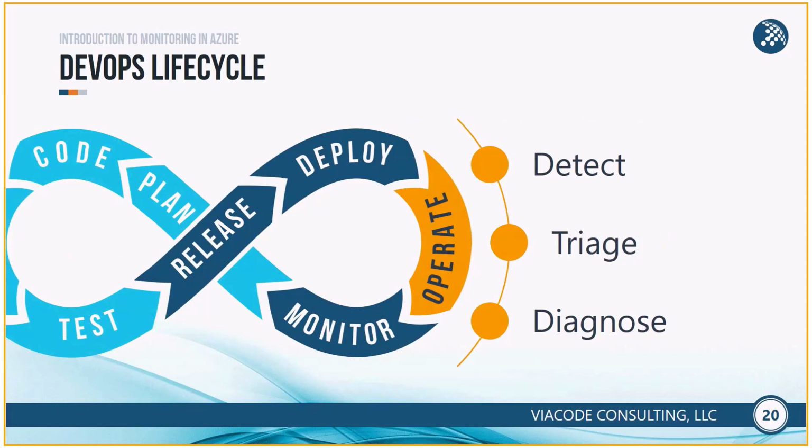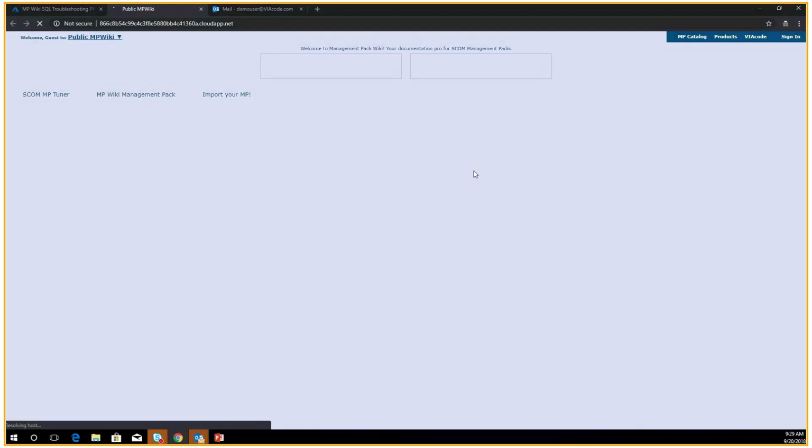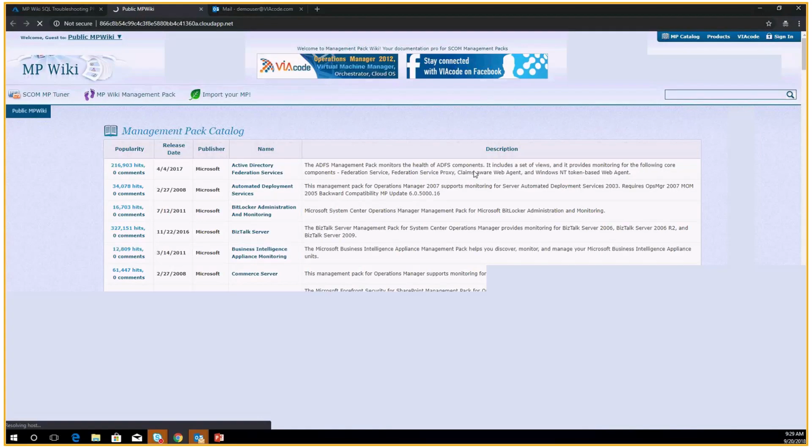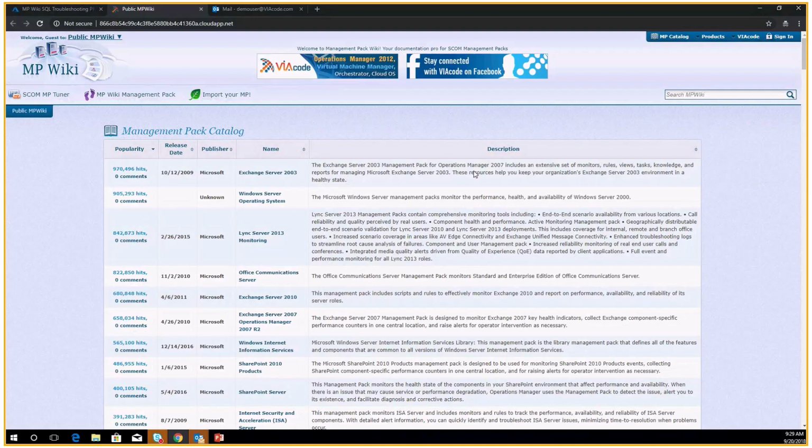For the demo purposes, I'm going to use a demo application. We couldn't use the customer application for obvious reasons, but we picked an application that is very similar to what the customer has. This is the MPWiki site that System Center experts use to get updates on the most recent management packs from Microsoft and understand the management pack structure. It provides a nice visual GUI for management pack developers. And as you can see right now, it's working. If I click, you see it renders.